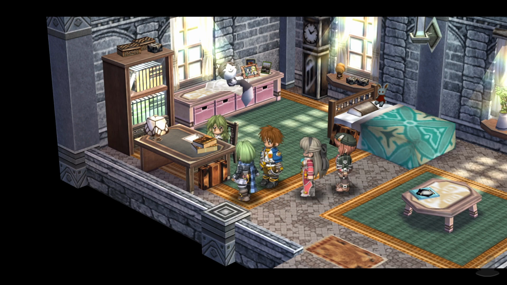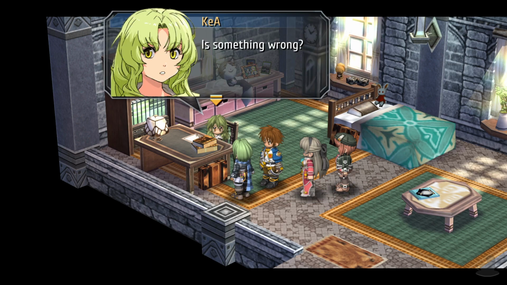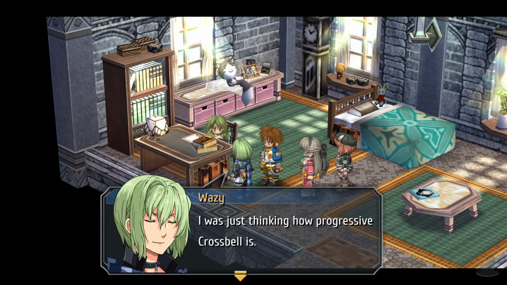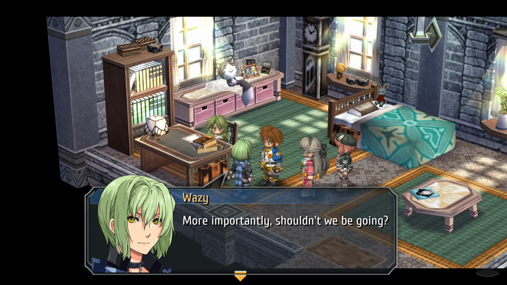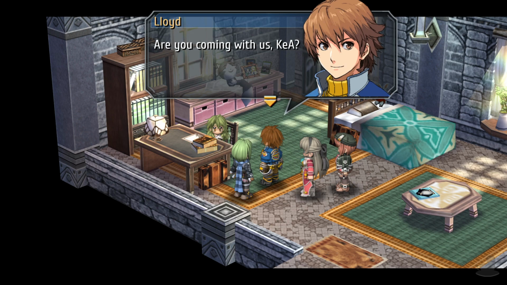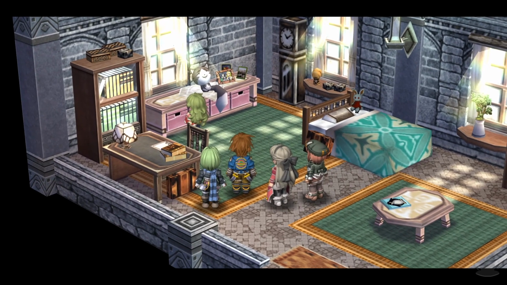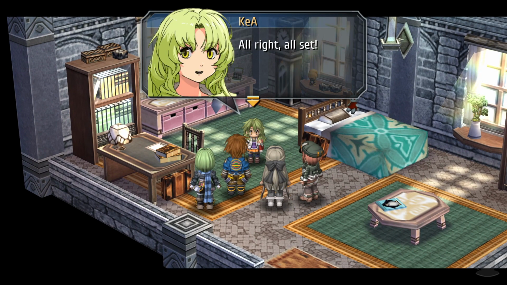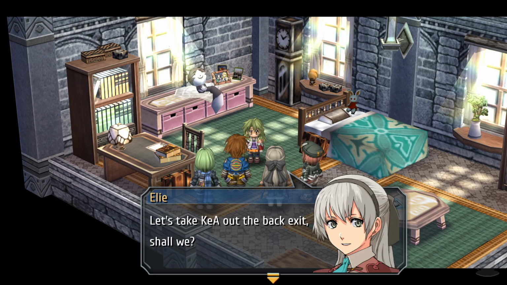Wait. Is something wrong? I was just thinking how progressive Crossbell is. More importantly, shouldn't we be going? Yeah. Are you coming with us, KeA? Yep. Give me one sec. What was that about? Alright, all set. Okay, let's go. He's adorable. Let's take KeA out the back exit, shall we?